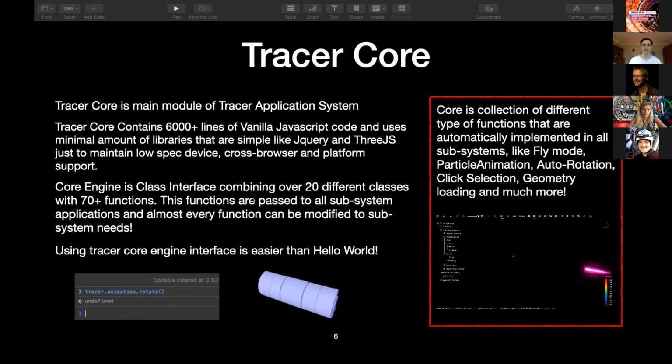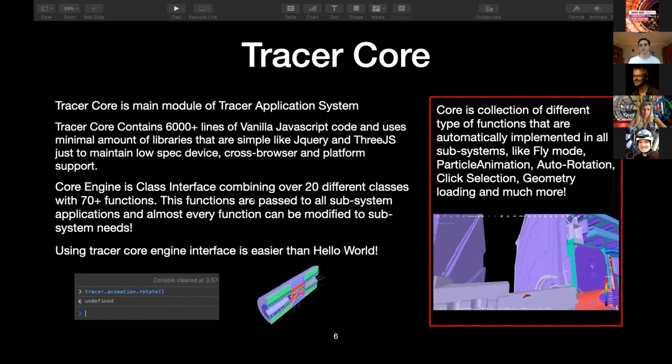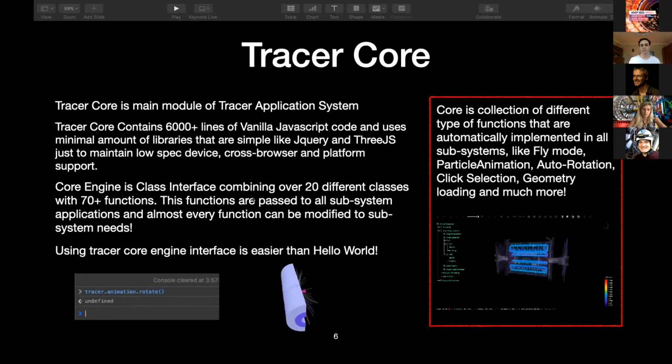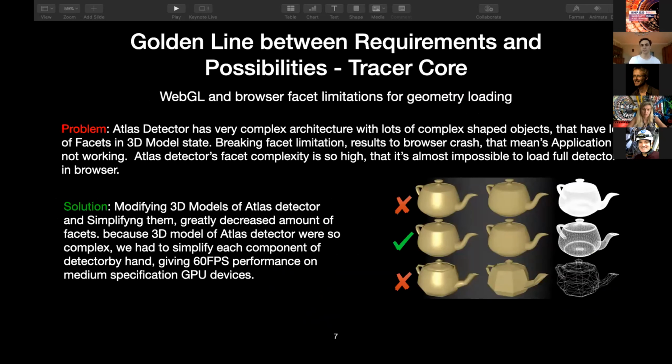So you see geometries on the right side, and it was one of the most difficult parts of developing this application: getting this huge ATLAS detector display geometry model into the web application. You know, web applications have their limits, and they have very limited resources. Not only web applications, but also Three.js has very limited resources. So we had to find these limitations and solve them, because the first limitation we hit was loading the full ATLAS detector. When you load the detector, it's over a few million facets that instantly crash your application. As I mentioned, we have a big team, and one of the teams is working especially on simplifying the geometry of the ATLAS detector. If you simplify the geometry too much, we get the result you see down there on the third line.